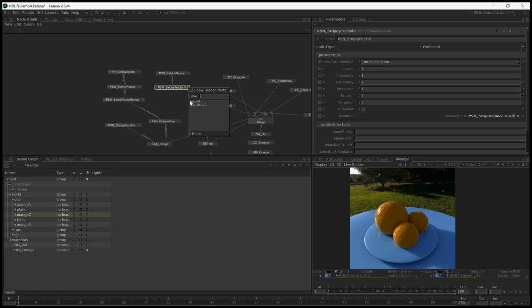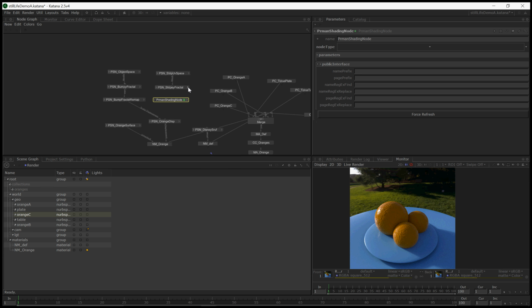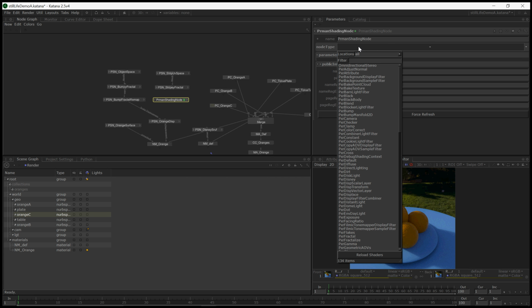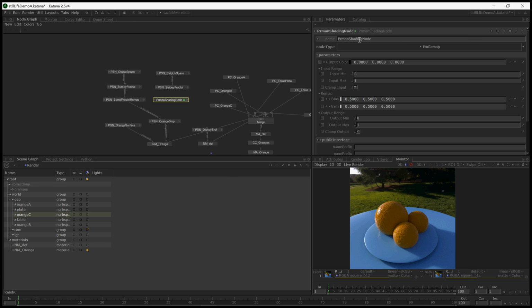So now we can connect the result of that to the manifold. And now we can do the result F. I already know we're going to need a remap, so let's go ahead and set up a remap node. Let's do a result F. Oh, sorry, for the remap, we need a result RGB. And I'm getting ahead of myself. Let's actually set it to a PxrRemap. Call it PSN stripey disp remap. Connect the result RGB to the input color. Then the result RGB. Well, we got to combine these somehow.